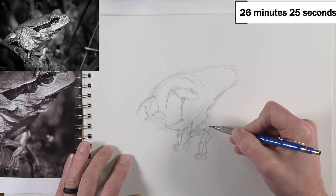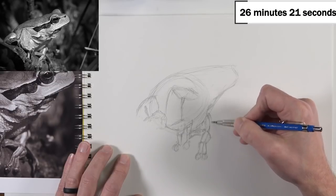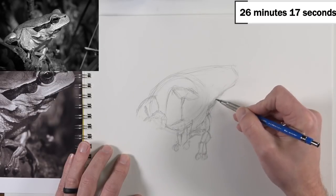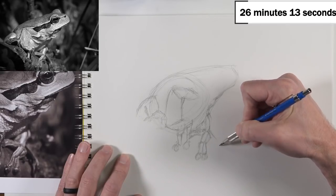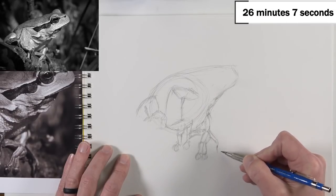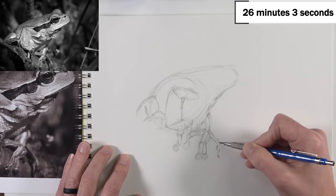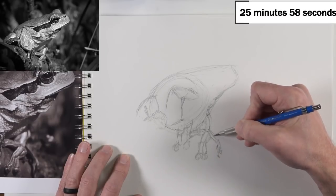Because when you're drawing like we're drawing here with kind of a looser sketch, you're practicing the same artistic muscles, if you will, that you would if you were drawing a drawing that you spend many, many hours on. Because we're still observing the subject and we're still making marks based on what we observe. And that is basically the essence of drawing from observation, of course.